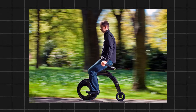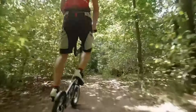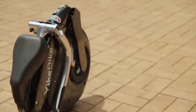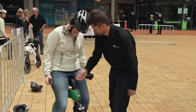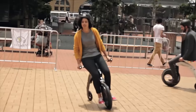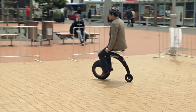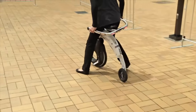Next up is the Yike Bike. This compact electric bike folds up small enough to fit in a backpack — it's perfect for urban commuters who need a portable transportation solution. The Yike Bike was invented by Grant Ryan, a New Zealand entrepreneur who wanted to create a modern and convenient bike. The bike has a carbon fiber frame and weighs only 11.5 kg. The rider sits on a seat attached to the rear wheel and holds a handlebar connected to the front wheel. The bike has an electric motor that can reach speeds of up to 23 km per hour and a battery that can last for up to 14 km. The bike also has a folding mechanism that allows the rider to fold the bike in 15 seconds and carry it like a briefcase.